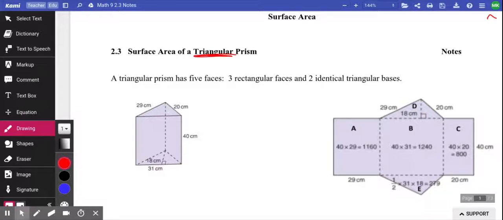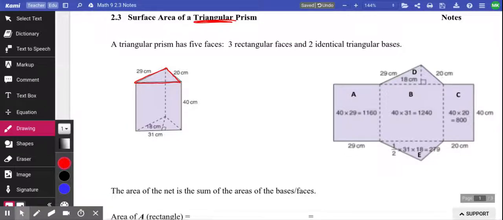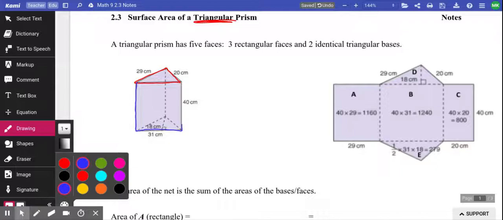So your top and your bottom, or your two sides, depending on how they're holding the prism, will make a triangle, like that. Where last day, it was always making a rectangle on the sides. Cool, that's really the only difference. If you're looking at it, when you fold it onto a net, you'll notice that these sides, like this guy right here, the front and the back, still make a rectangle.